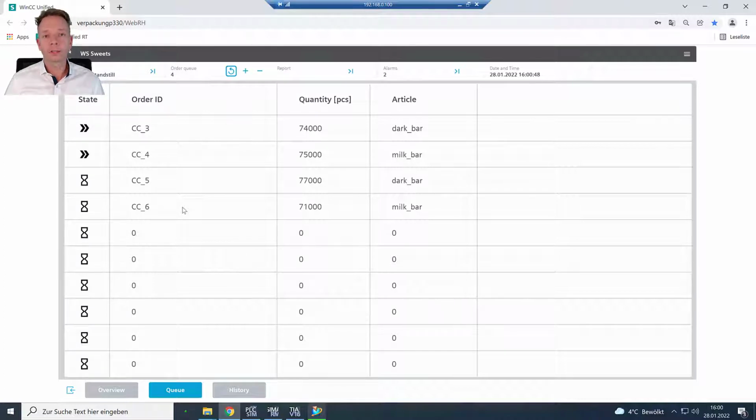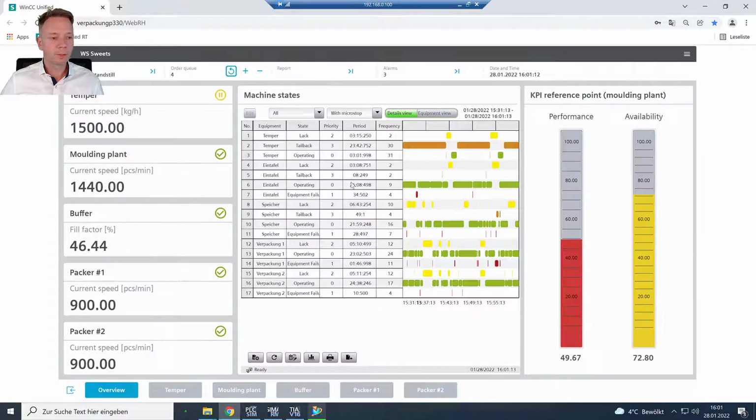When the production order started, of course, the OPC UA interface, now from servers, from the machine controllers to the client, the MES solution, WinCC Unified here, allows then to acquire data with reference to the currently running production order. What could this be used for? For example, of course, a line visualization. We did this here, pretty simple. Pictures, current speeds of the machines or the fill factor of the buffering system, and a Gantt chart that shows the statuses in the last hours of production or last minutes.